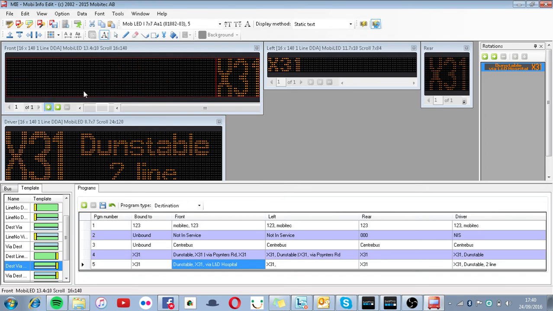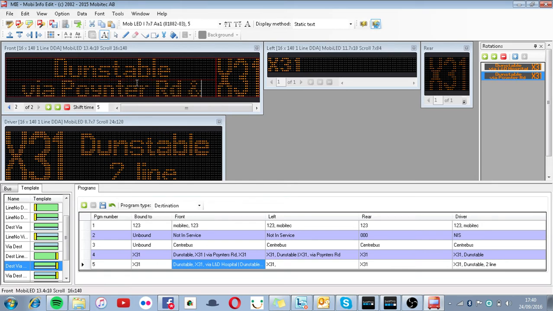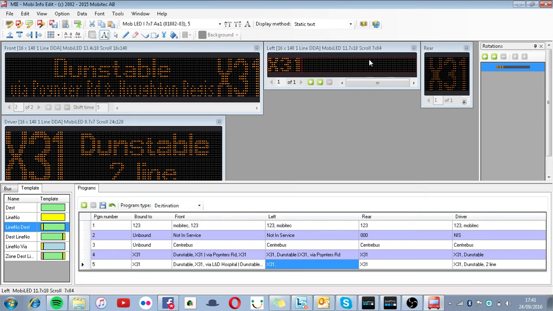We're going to put yet again two-line, via Pointers Road. As you can see, I still left it on. Now it's left a very thin font, but I'm just going to keep it there for now.